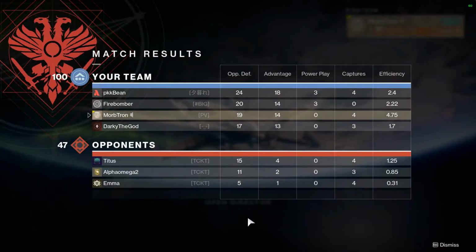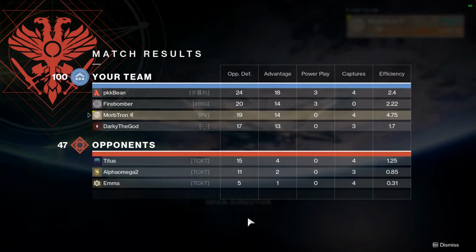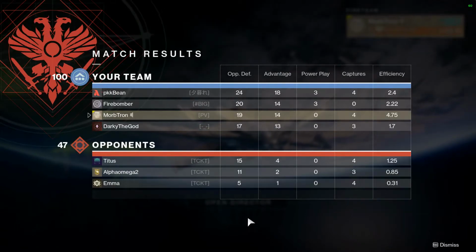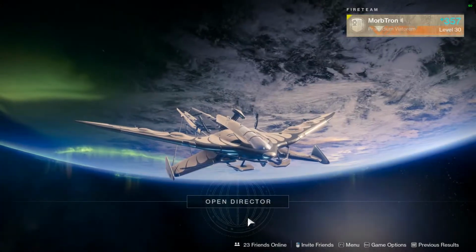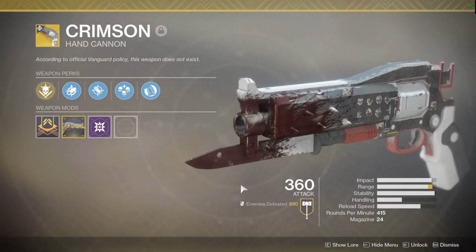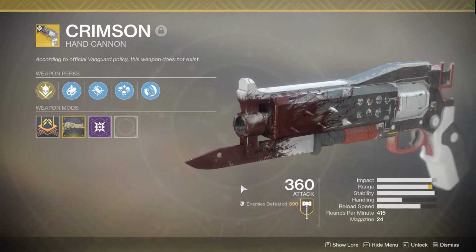Alright, and here we have the results from the Crucible match. So I got a 4.75 KD. Not bad, especially me using a weapon I'm not really comfortable with in the Crucible. So as far as the Crimson goes, what is my opinion on the weapon now since its rework, since I have it masterworked? It's definitely fun to use in PvE. Now, would I use it in prestige modes where I'm trying to get a super high score in the Nightfall? Probably not.